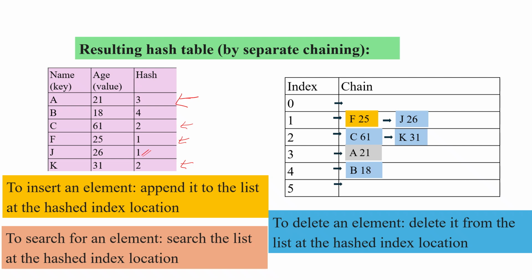So these were our entries. There were two collisions and they have been put in here. Suppose we had another entry coming in, say of I and some value 40, which is hashing to 3. Then we will go to 3 and append it here, because that's how we are doing. So I40 would go in here and so on.